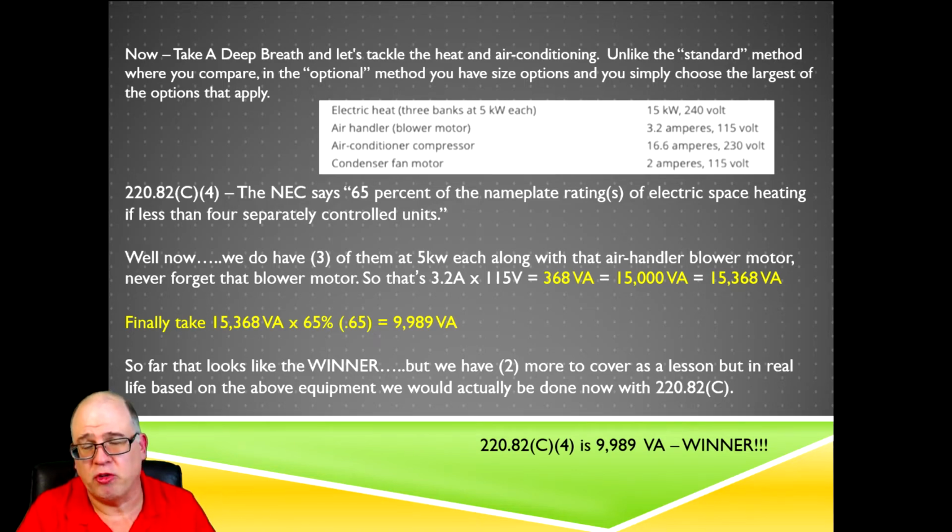There are many people that don't utilize the heat pump, but there are heating systems that utilize the heat pump, and you have the air conditioning and the compressor. But once it gets in, we have a separate heating unit, but both of them utilize a blower. And I just want you to make sure that you understand when you have to add that blower. We covered that in the standard method, and it also applies here if that's what's going on. Okay? Just want to make it clear.